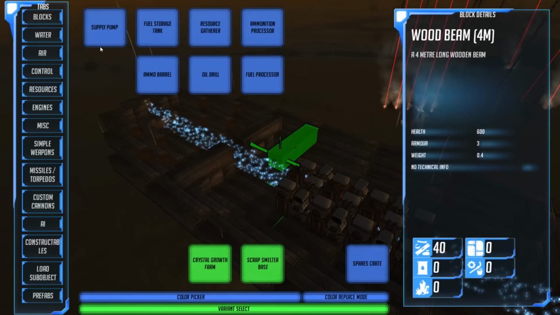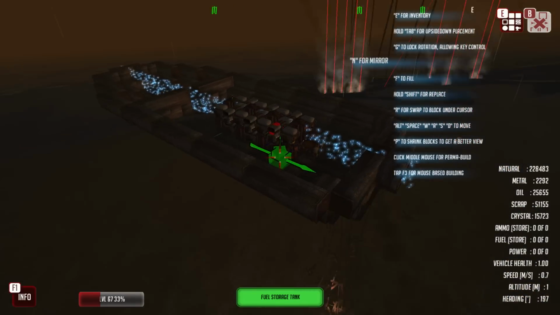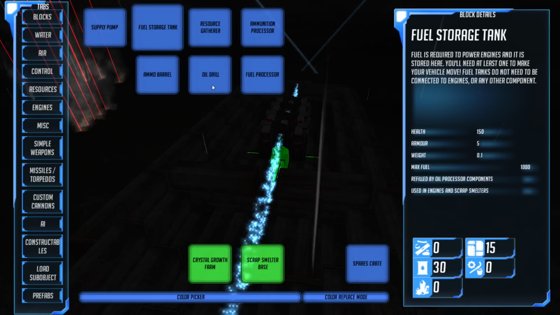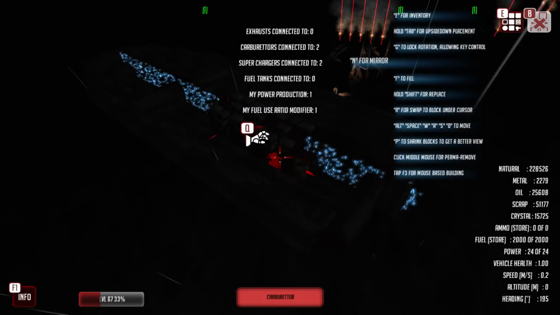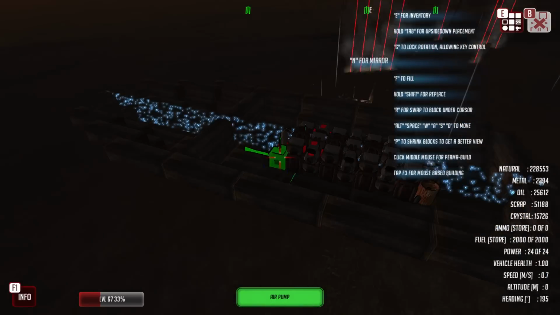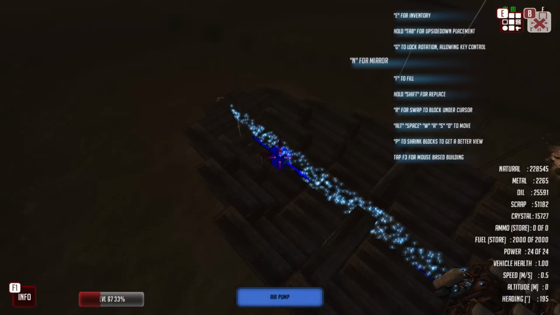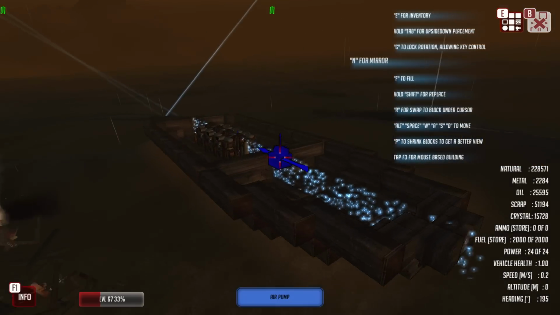As for fuel, we are going to need fuel storage tanks. So let's build those. I want a fair bit of room around here. We'll have 2 fuel storage tanks there, and we'll have a fuel processor here. Like so. So this is going to be able to make its own fuel on the go. We need air pumps. We'll have one at the back. Just about here. We'll also possibly have one at the front, maybe? Might not be necessary. In fact, it doesn't look like it is necessary at the moment, so we'll leave that for now.